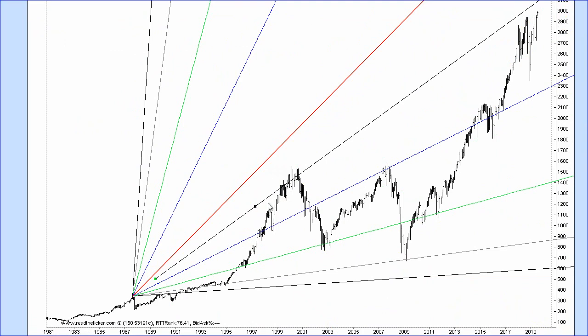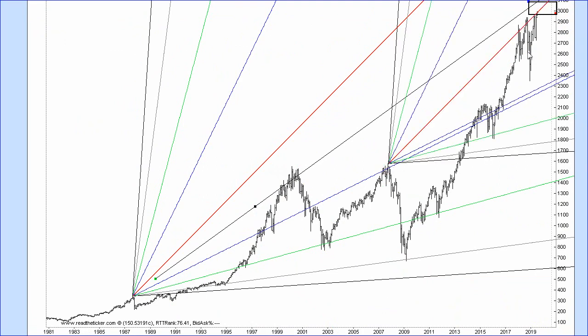About there, boom. Zone of worry, future zone of worry, I would say up to here, which is about 3100. Okay, now I'll put this Gann angle over the top of this one here. It's right up there. See how this is pretty much a zone of worry right here? So it makes sense, doesn't it?